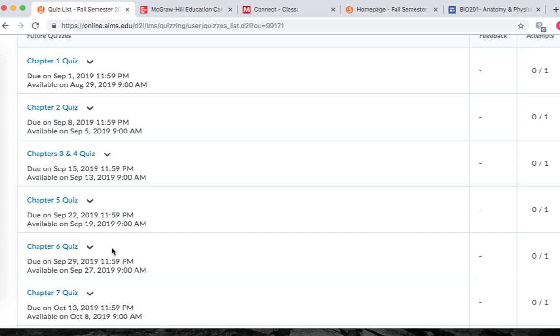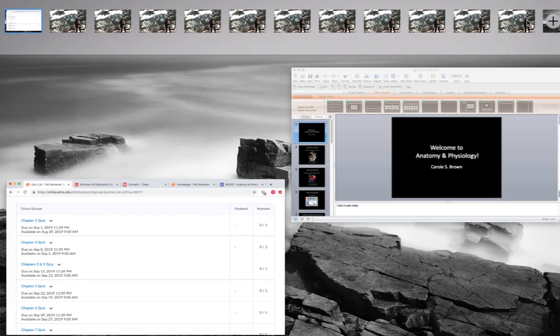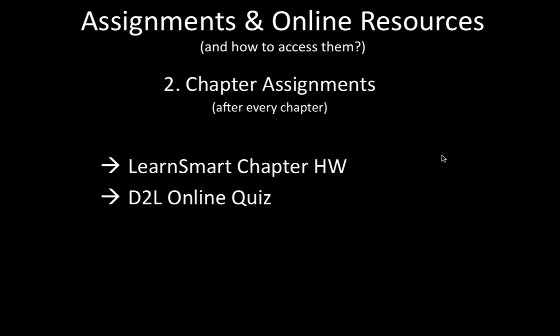Okay, and so also the deadline or due date for these chapter quizzes would be the Sunday, 11:59 p.m. immediately after we finish a chapter. Okay, so in a nutshell, these are your chapter assignments. Both of those are due Sunday night after we finish every chapter, and their due dates again are highlighted on our course schedule.